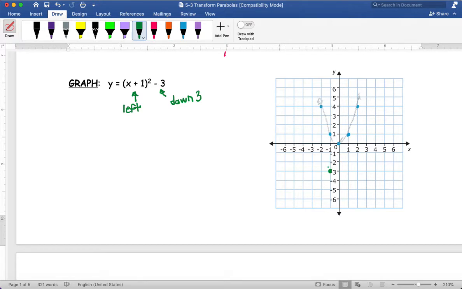Now, once I do that, the rest of this just becomes, you know, this is like my new 0, 0. I get that the coordinates of this point is not 0, 0. But remember, we took the vertex here and we shifted it left 1 and down 3. So this point here would be shifted left 1 and down 3. And this point up here would be shifted left 1 and down 1, 2, 3. That would lie right here.